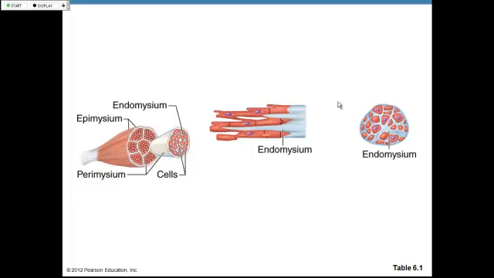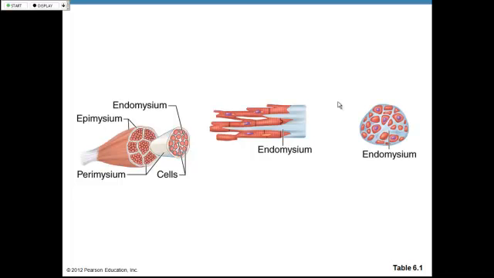And the muscle cells are bundled in groups called fascicles, and that's not labeled yet. But one of the things we do need to know is that there are 3 connective tissue coverings. The one covering the entire muscle group is called the epimysium. Bundles of muscle fibers are held together in groups called fascicles. There is a connective tissue covering on top of that, which is actually called the perimysium. The covering around the fascicle is the perimysium.